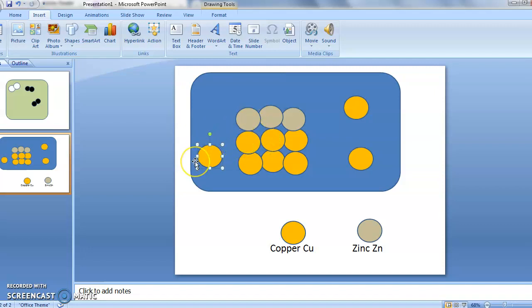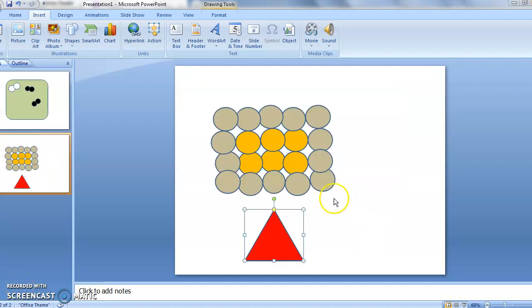Copper left the solution and formed ions. The zinc replaced it on the surface of that penny. But how did they make the penny look gold? Well, they pulled the copper penny out of the solution after it was coated. Here are our copper atoms on the inside. These are our zinc atoms now on the outside. This is now going to look silver to our eyes because the penny's coated with zinc.